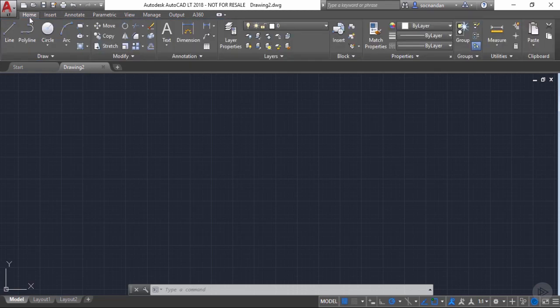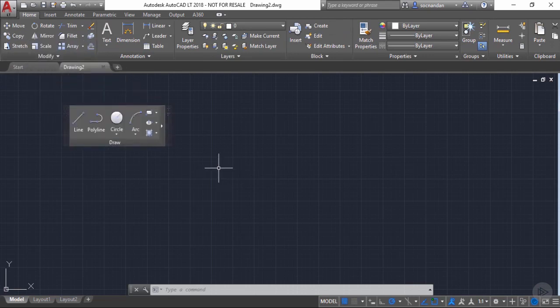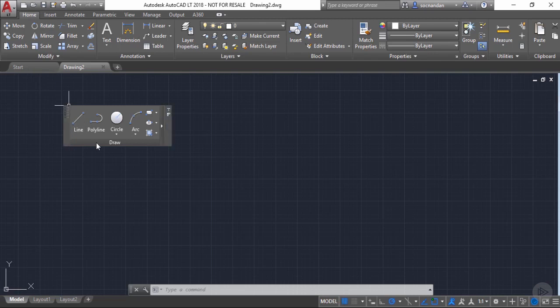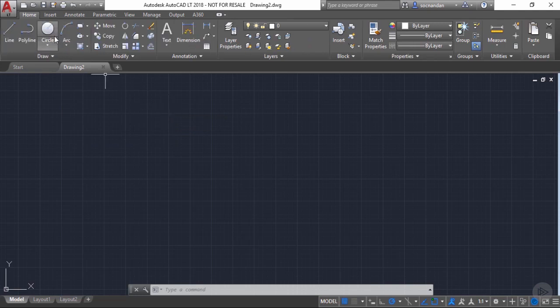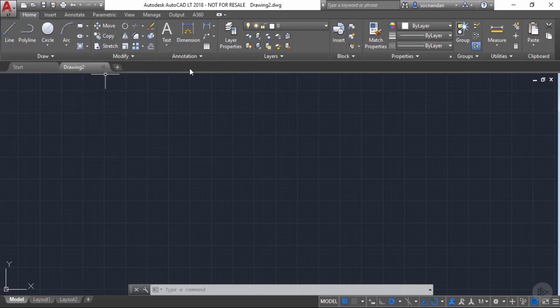Now, if you want to move these panels from any of these tabs, you can do that as well. And for that, simply drag and drop it. And now in this way, you can access these tabs from here also. But now, as you can see that the default space of this draw panel has been taken up by this modify panel. So you can either move it also, or you can move this draw panel back to its position by simply clicking on this small return panels to ribbon icon. So I'll click here and the panel is back to its default position. You can do that for all of these other panels as well.